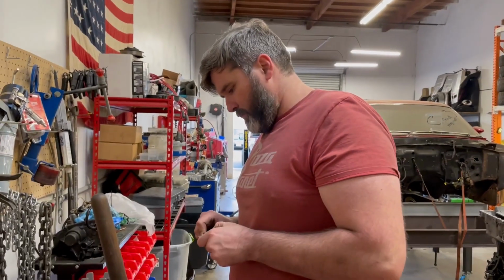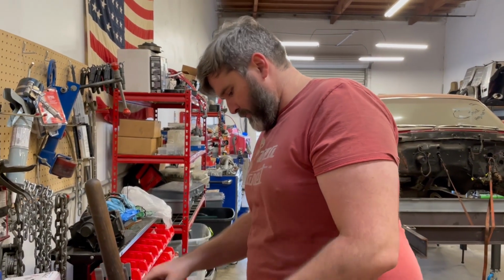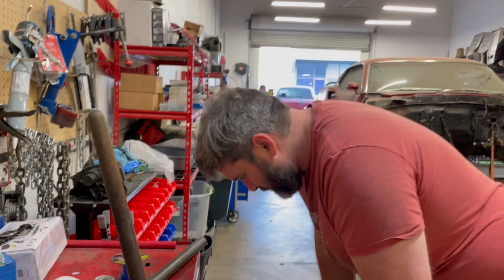So the engine mounts are being fabricated. More on that once the process moves along a little bit.